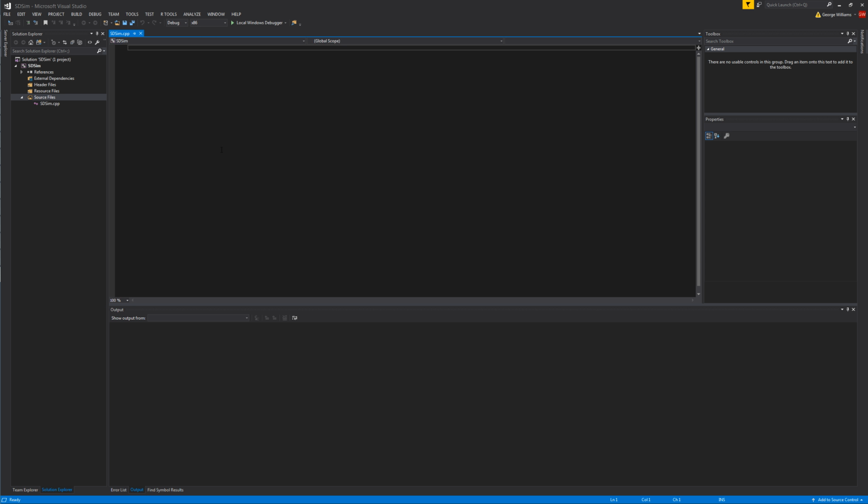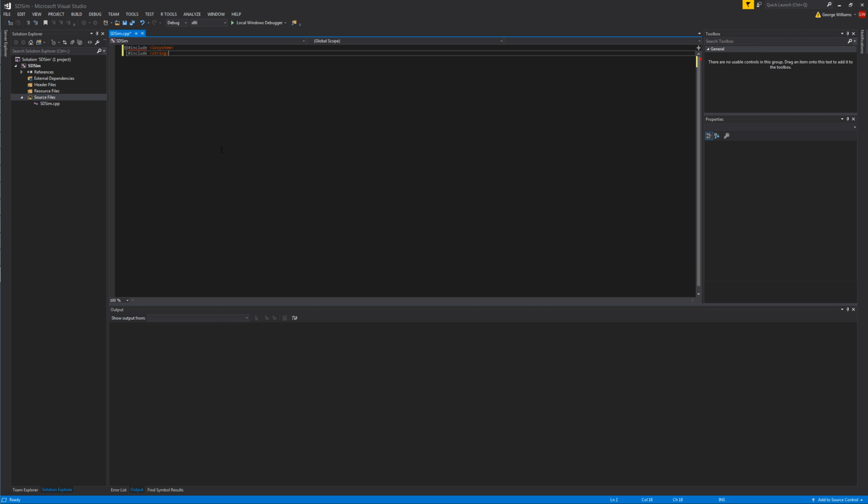Alright, so first things first, we're going to need to do some includes. Include iostream, include string, and definitely probably going to need vector. Well, you might not need vector because that might be in a separate class.